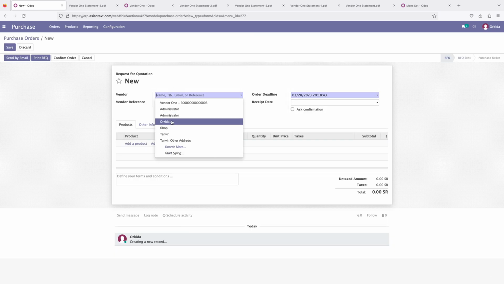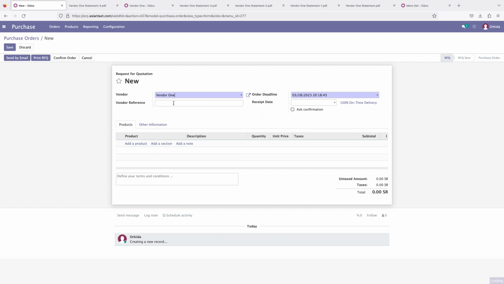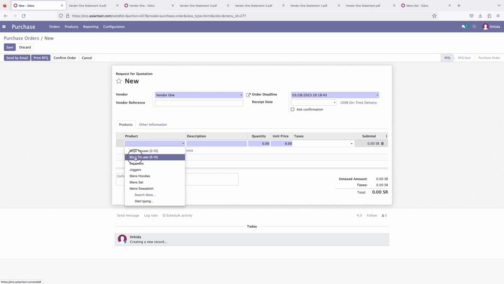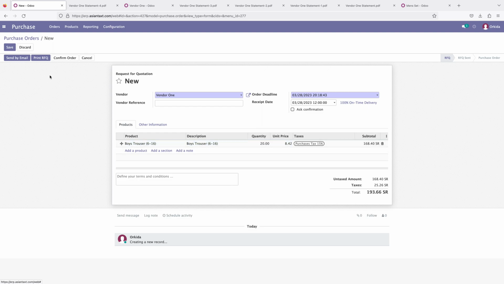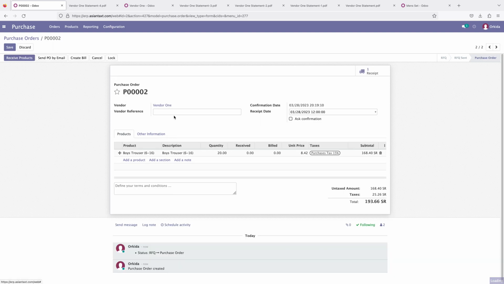Here I select the vendor, I select one product, and this is the quantity. See, there is no option to create the vendor bill directly if we make it from purchase. At first we need to click confirm order, and after that you need to receive.